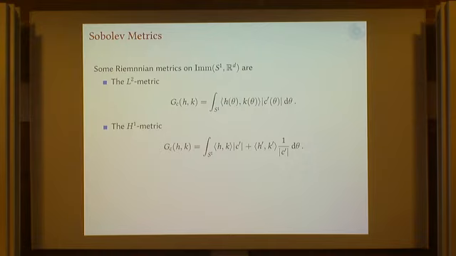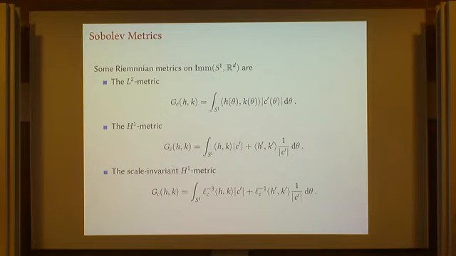We can also add derivatives of H and K. So we have the L2 part and we add derivatives of H and K. And we have a weighting factor, and I'll explain where the weight comes from. We can have something that is scale invariant by adding appropriate weights with respect to lengths here. So again, it's a possibility to get length invariance or not, depending on needs. And basically, inner products on the space of functions get you to inner products of Sobolev type. That's where you get the connection to functional analysis and analysis in general.